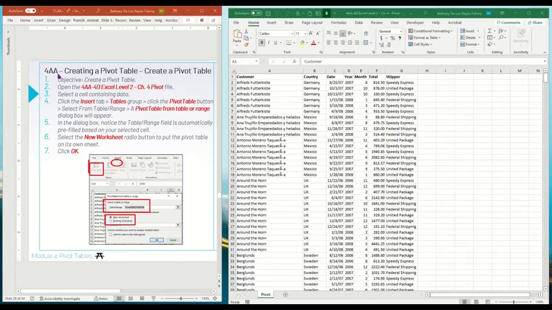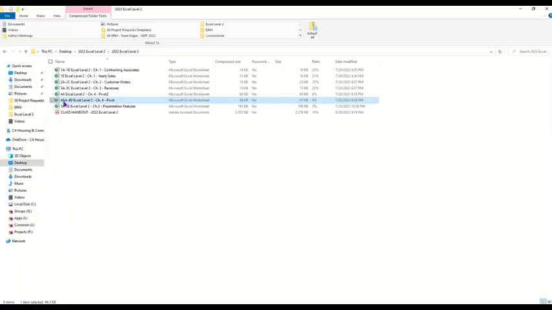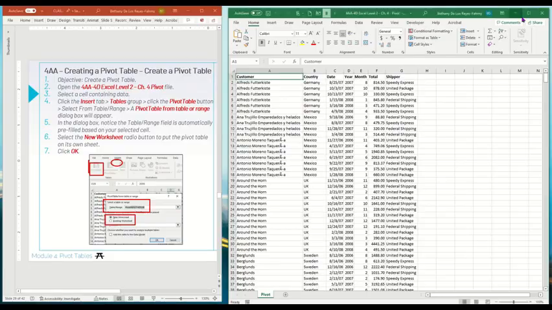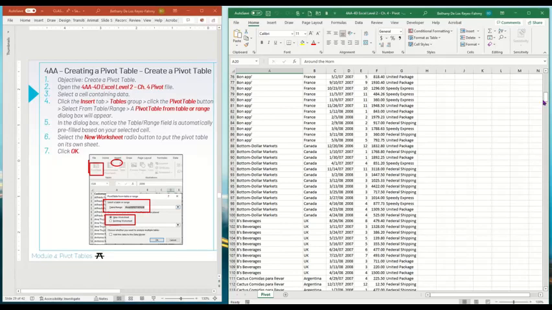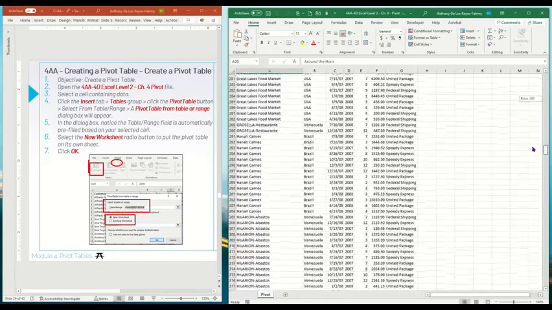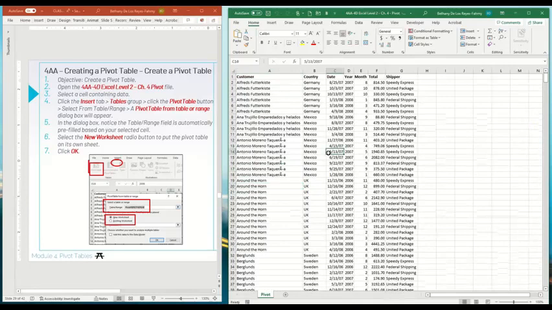So for 4AA, this particular exercise, please bear in mind we do have a separate workbook for it. You want to make sure you opened up 4AA through 4D already. It is a different file than what we just used, so take a moment to make sure you close the previous one out. And when you open it up, you will see there's simply one tab labeled as pivot, and it is your raw data. And it's going to go for a good couple hundreds of rows, to be quite frank.